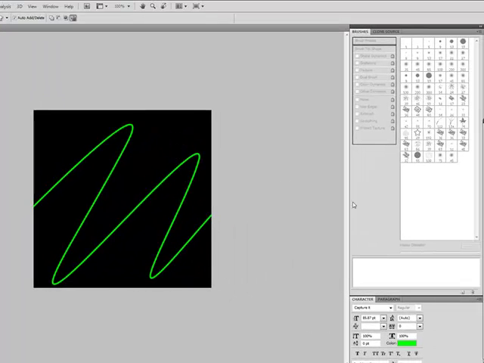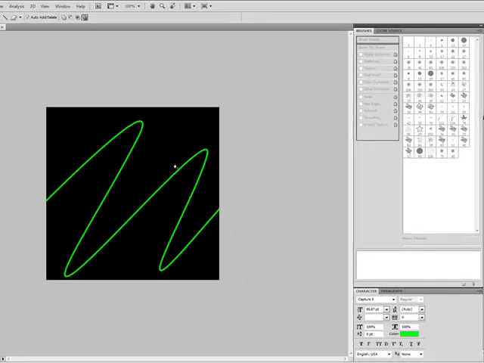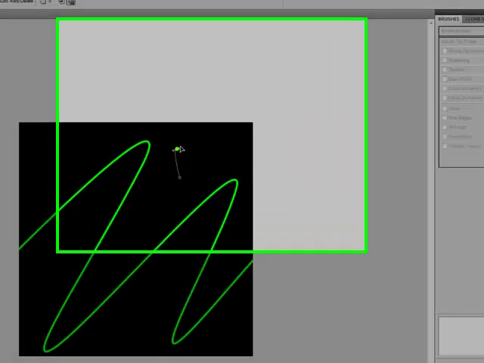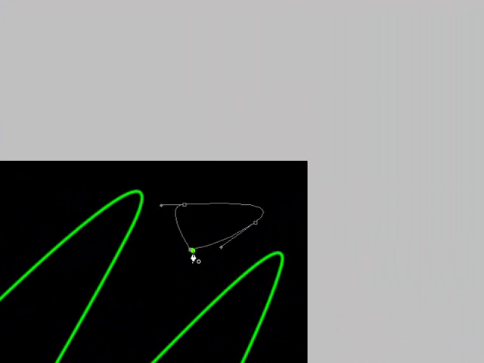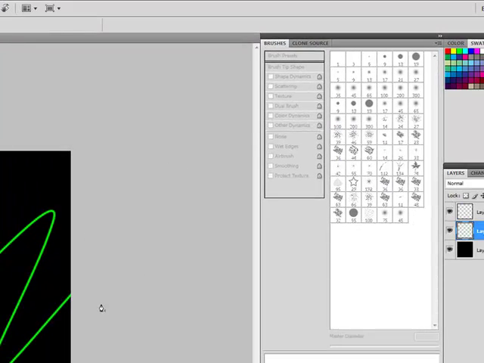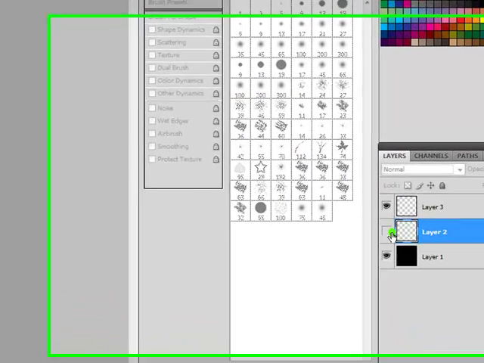What's cool about pen tooling is that you can make your own shapes. It doesn't necessarily have to be a squiggly line. For instance, I could make a badly drawn circle like that, and you could use it in a sig, like fill path, and it colors it in, instead of having to look up your stuff. Okay, back to what we were doing.